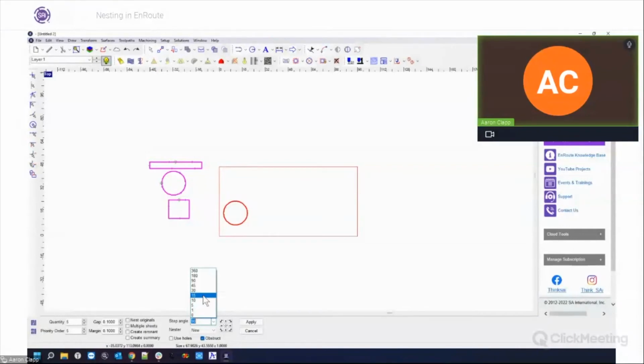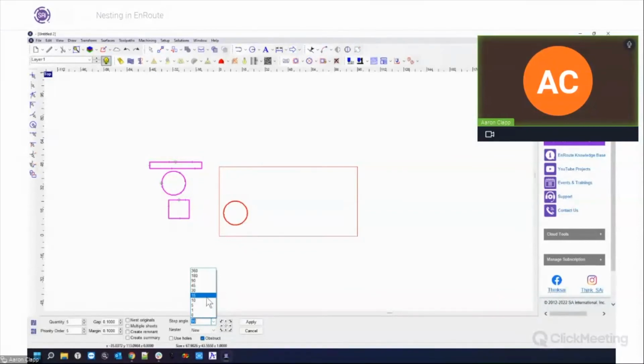So you can test this on your own, but let's say you're nesting 500 parts. If you select 1 or 5 versus 15 or 30, you're actually going to notice a significant difference in time. And that's just because it's having to take every piece and rotate it by 1 degree increments and then do that for 500 parts.